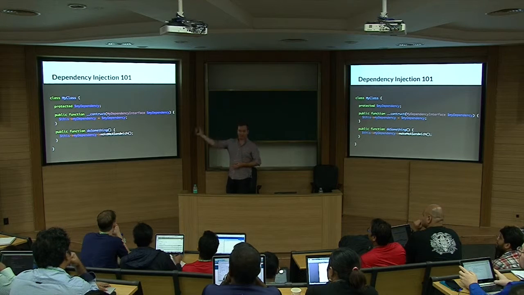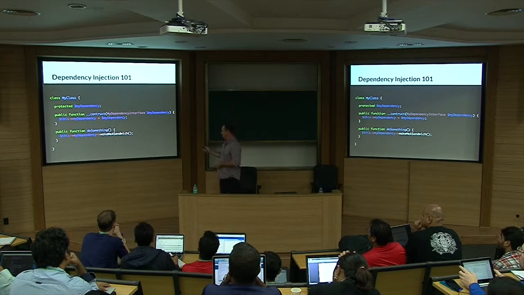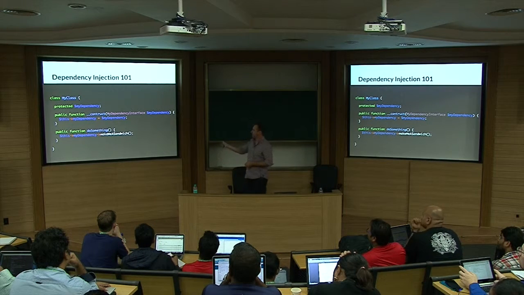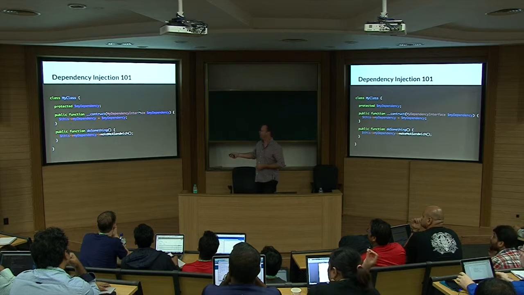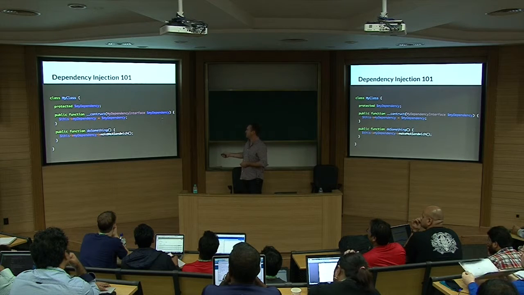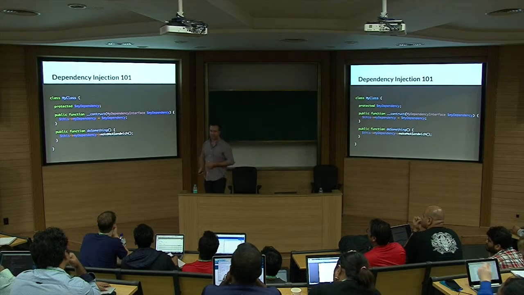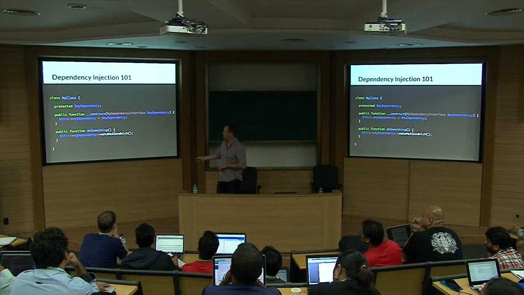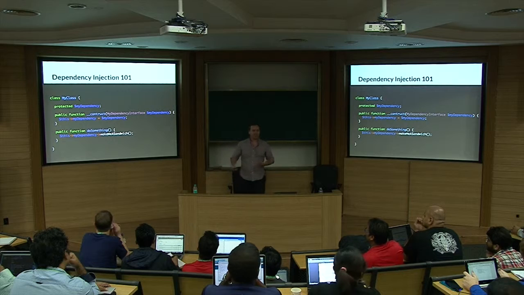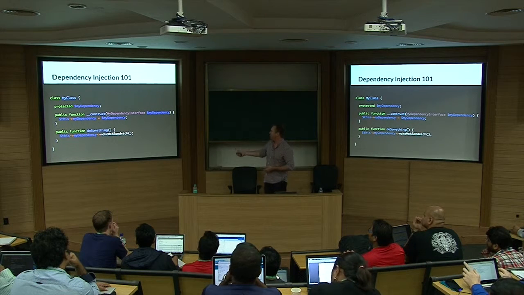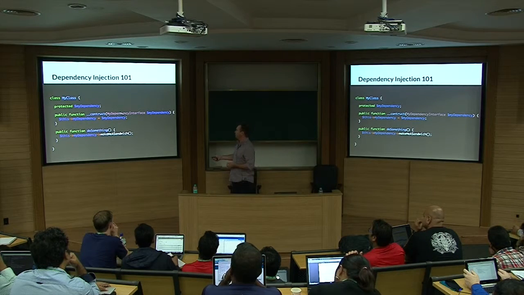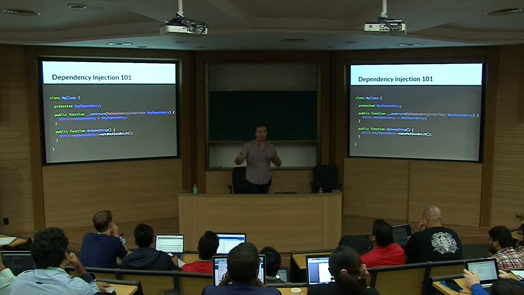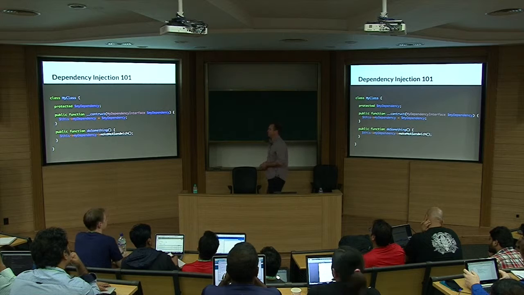This is a basic example of what dependency injection is. You can see that in my class here, I want to do something. Rather than understand what my dependency is or how it gets implemented, all I'm doing is passing in the dependency in the constructor, setting it to this local property here, and then when I'm running my code, I just call the dependency. You can see how I never really need to know how my dependency is created. All I care about is that I've got an interface, and I can expect that whatever methods are defined on that interface, I can call, and whatever implementations there will be respect that interface.